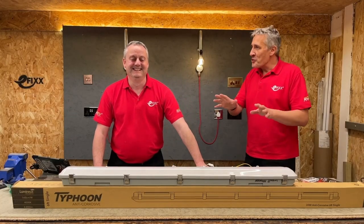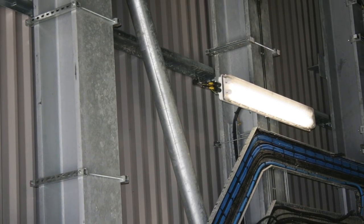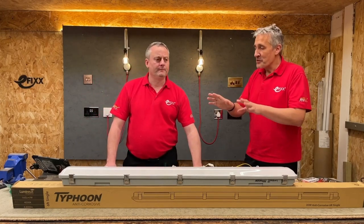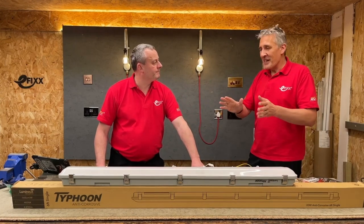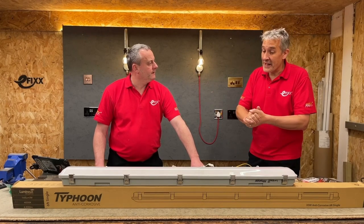I was probably a little bit premature at the time, because it was a while ago, but now I think actually there's a great value proposition to move all those legacy fluorescent fittings over to LED. And if you haven't done that already, well, you should have done — but hopefully today we're going to take a really deep dive into it so you can understand some of the numbers behind it.